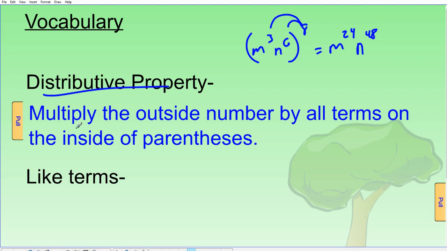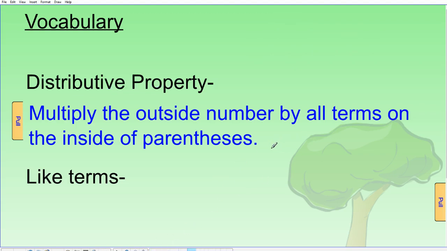The distributive property is when you take and you multiply the outside number by all of the terms on the inside of the parentheses. Now, in terms of what we're going to be doing, it looks more like this. That is more like a distributive property that we're going to see, where you take this outside number, the 5, and it gets multiplied by everything inside, because this says 5 times this stuff. And you can't just multiply by the first piece, you multiply by all the pieces. So this becomes then 15x. 5 times 3 is 15. 5 times 5 is 25.